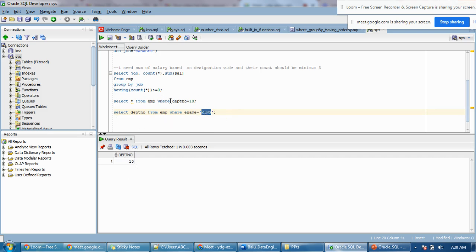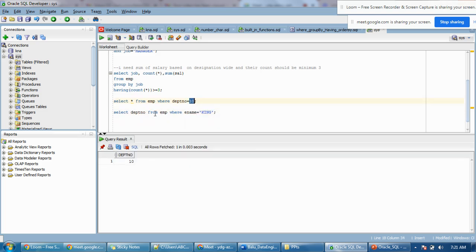As per our previous requirement, if I pass this department number to this query, I can get the details of who is working in King's department, right? Instead of passing 10, I can pass this query. Here I am getting 10, and there I am passing 10 only.